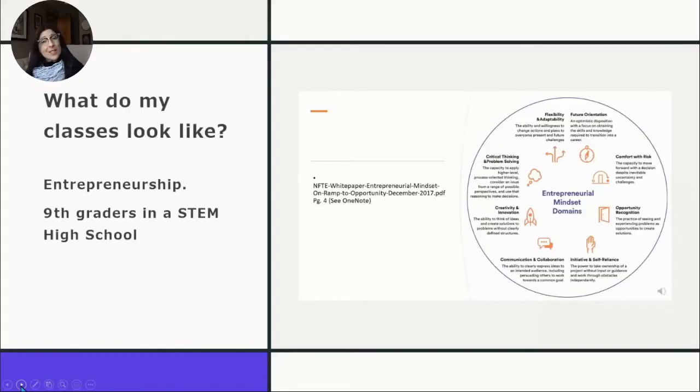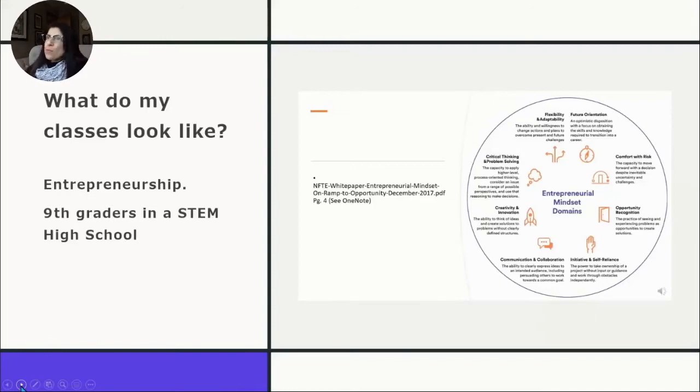So what do my classes look like? I teach entrepreneurship, like I mentioned before. It fits well with a nested curriculum that goes along with AP Computer Science Principles and another course they have to take, which is graphic production. One of the things that's important about teaching that is that my students get a full project orientation with other classes, but they also learn different skills that will help them when they're making new prototypes and new projects. And again, microbit fits perfectly into that piece.